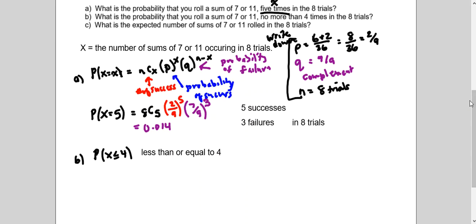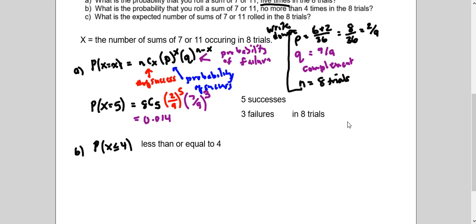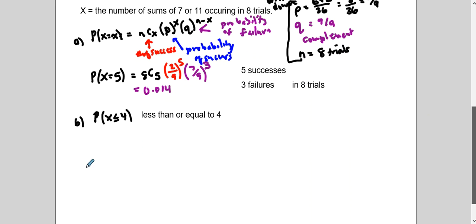And one of the biggest things that makes this easier is making a table. So if I was going to do this question when there's more than one scenario, I want to do a table. And sometimes that table will help you with this information. All right, so X is the number of successes that we're going to write down. So less than 4 are going to be these outcomes. And this will help us to build the probability, but also see some patterns with the formula to put it in.